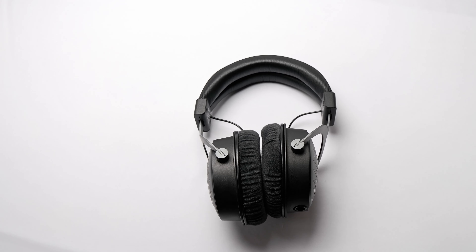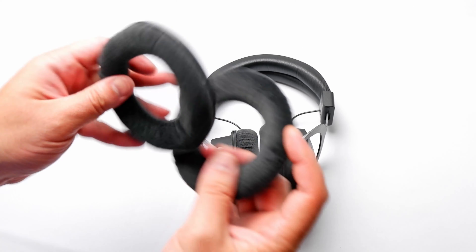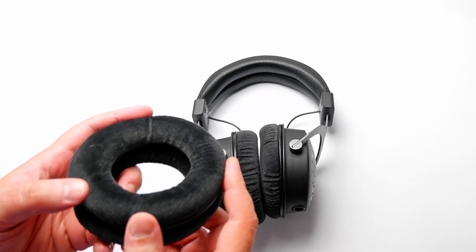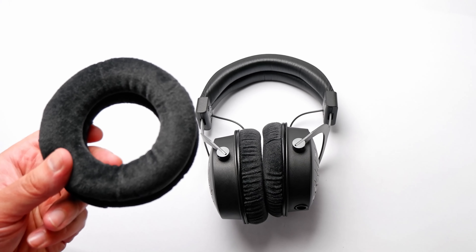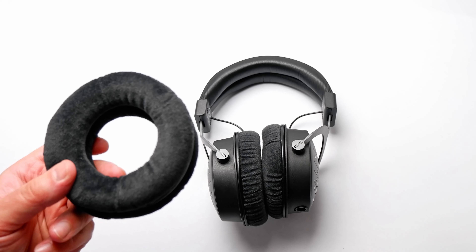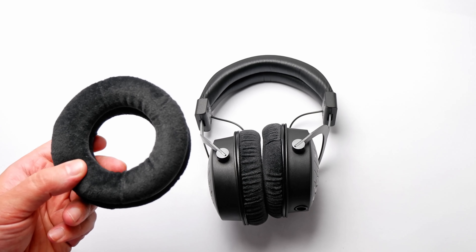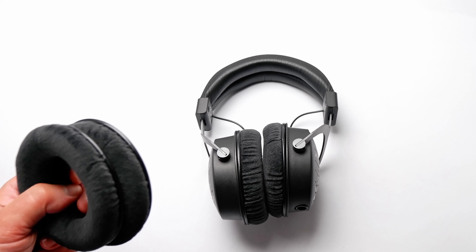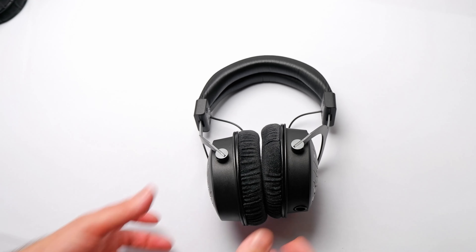The whole point of coming back a year later is to give a little bit more about this headphone — talk about the build and the frequency response. Here are my analytical pads and they are fairly flattened, as you can see. They have the 4 hole on them. They're fairly flattened but have stayed in pretty good shape. The main thing is they are not readily available on Beyerdynamic's website; however, when you reach out to them directly they will sell you a set for $44. The standard pad replacement for the 880s is $34, so you're paying another $10. They did not clarify if they come with any kind of filter on the inside like you get when you order new 880 pads.